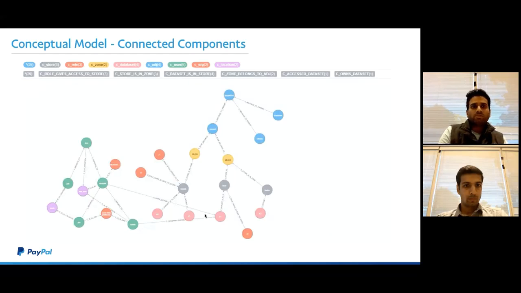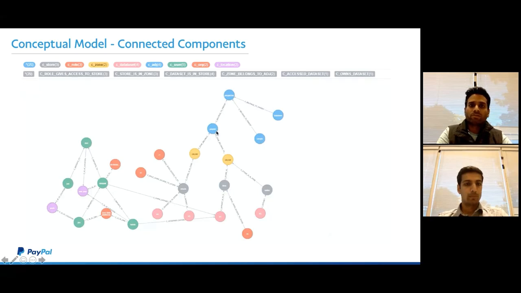So we came up with this conceptual model of what we wanted to build. If you follow me on the top right of this graph, we have this very high level view of the company, which is nothing but PayPal Inc. And then we wanted to start from there and have a complete depth of graph where we can go and traverse through various adjacencies or what we call as the companies that we acquired in the past, maybe Braintree, Venmo, or Paydiant, or Hyperwallet, and so on.